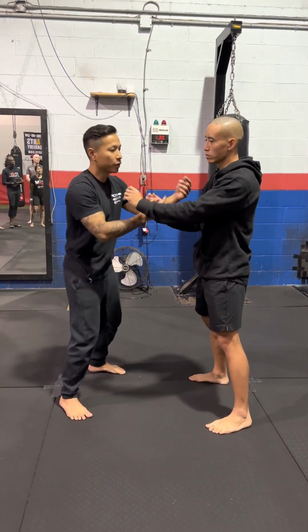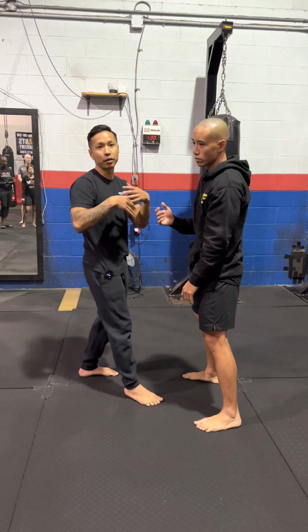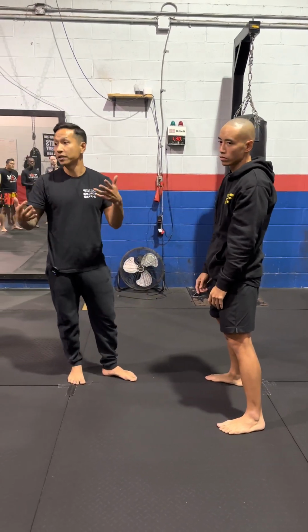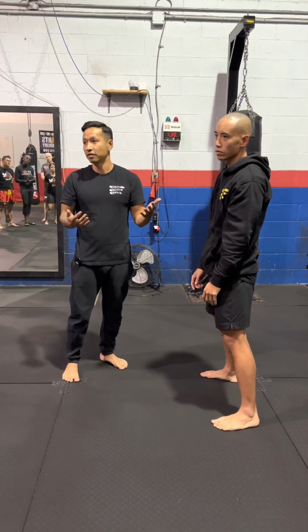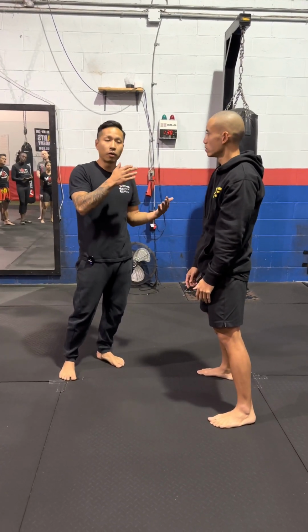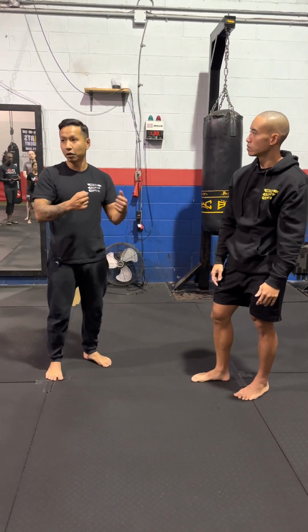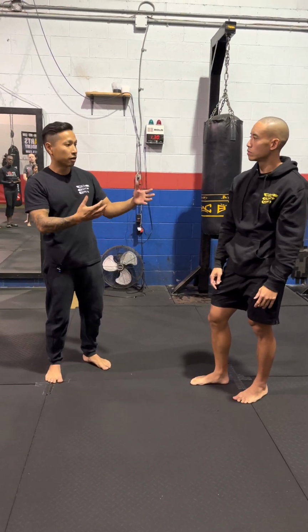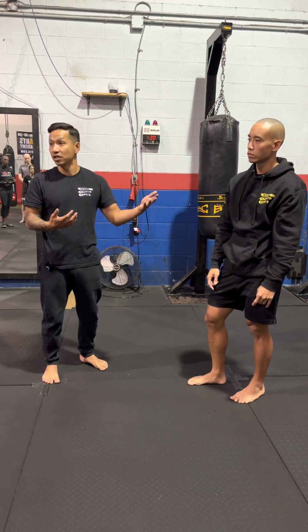Right? If we start doing crazy stuff and wanting to hurt each other, being off and on the center line, more of the sparring intent, that's where I think the line between Luk Sao and Chi Sao crosses. But in order for Chi Sao to be an effective Chi Sao session versus a boxing or Muay Thai session, we need to have an understanding of what the stickiness is first. And that's what the Luk Sao will teach us.